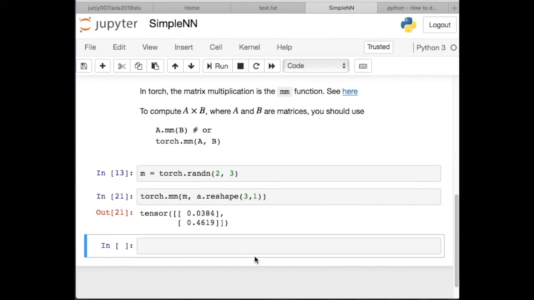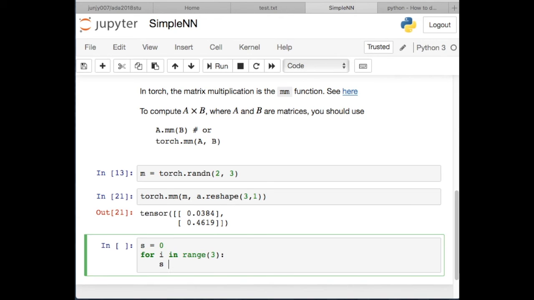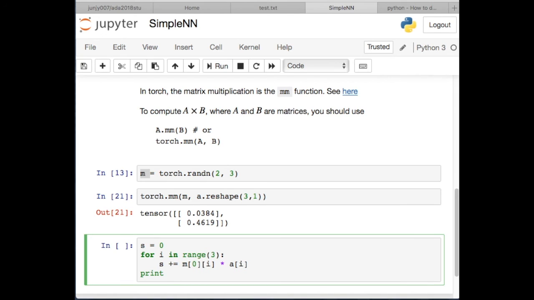So to verify, let us say let S be 0, and for i in range 3, S is accumulated by M[0, i], the first row of M and the ith element, multiplied by the ith element in A. So the result of S should be the same as this number, the first row of the result of multiplication between M and A. S. Check.